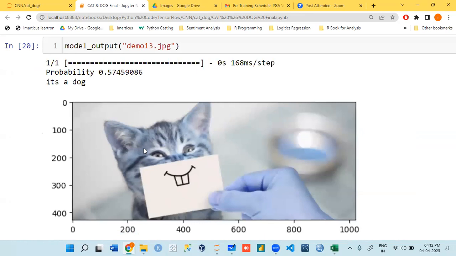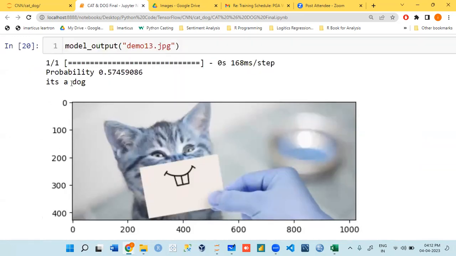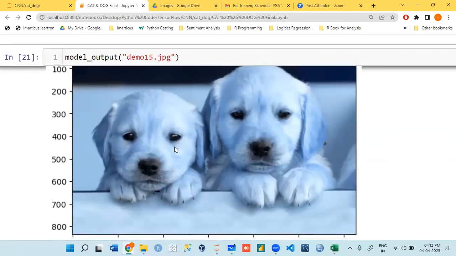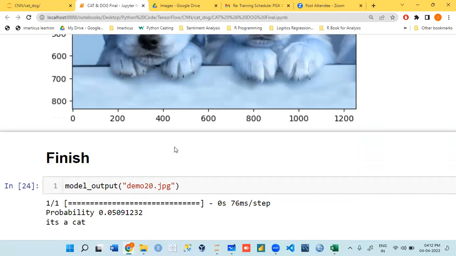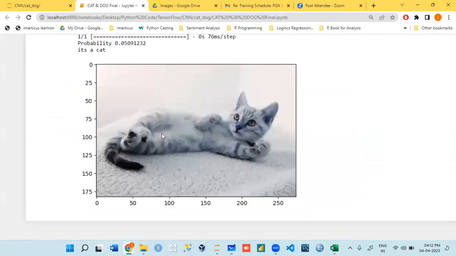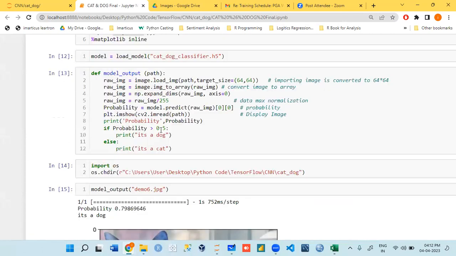Every image, guys, I have taken from Google only. Okay. This one is wrong, this is a wrong prediction. This is clear. So we have cat images and dog images on screen, but somewhere we have wrong predictions also.